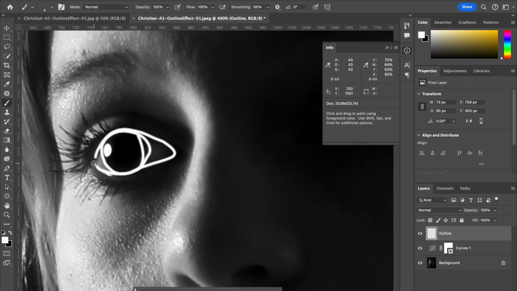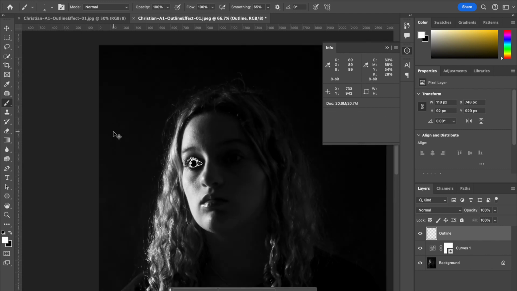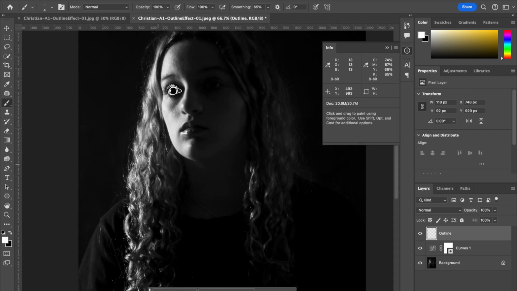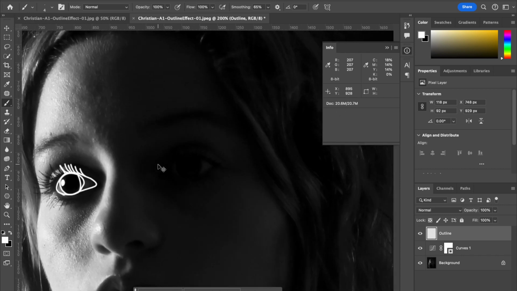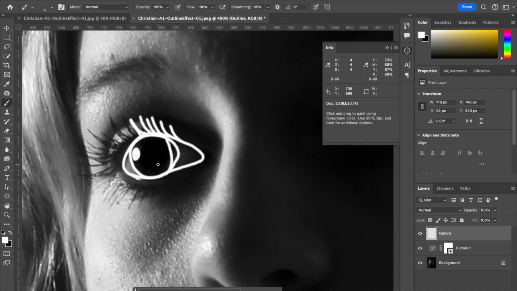I want to make sure I'm tracing every eyelash, every highlight, every detail that I can in my image. After I'm done doing these really up close details, I can do Command minus to zoom out of my image. So once I get to the hair areas and things like that, I'll zoom out and work from afar. All right, so I'm going to get focused on this and you're going to work on yours.